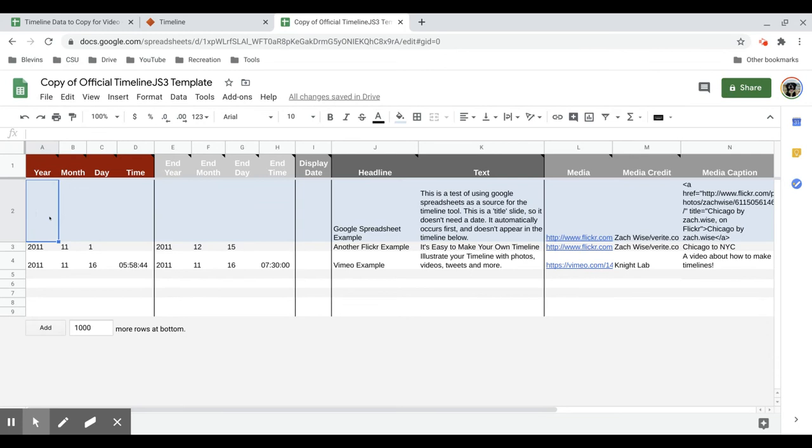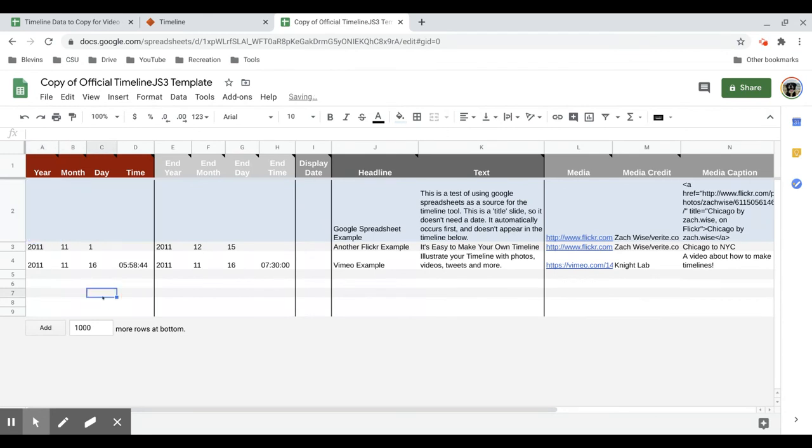So when I type something into a cell, I have to click into a new cell or hit enter for that to be saved. If I click once back in the cell and I start typing, it will delete all of it. So if I want to edit something, I need to double click and then I can see my cursor in there. Alternatively, I can just click up in this function bar and edit things one letter at a time. But anytime you click on a new cell, it will overwrite what information is in there beforehand. So that's important to know as well.